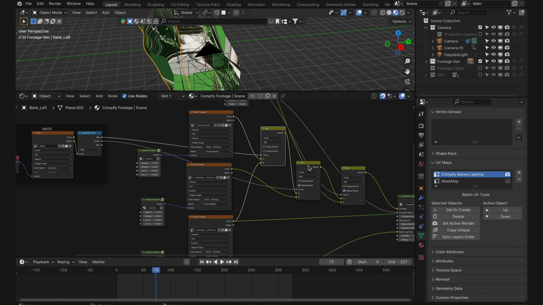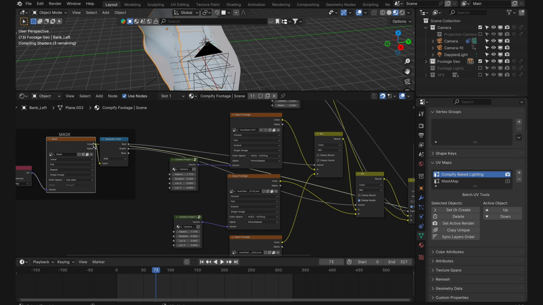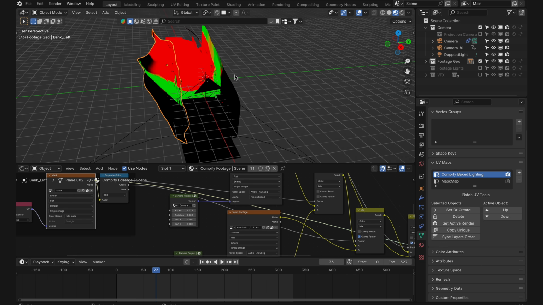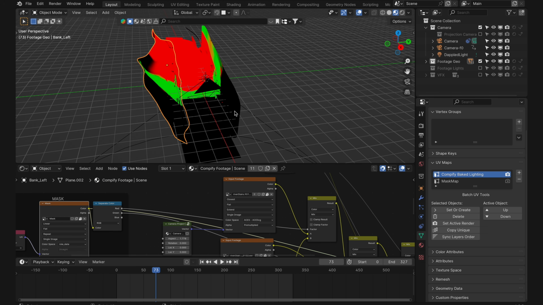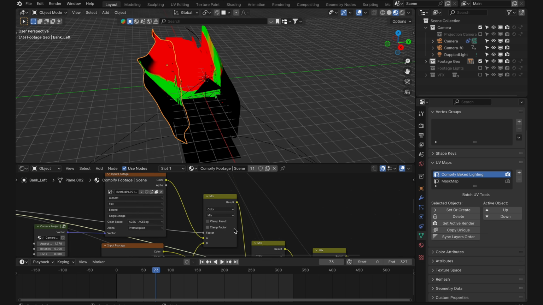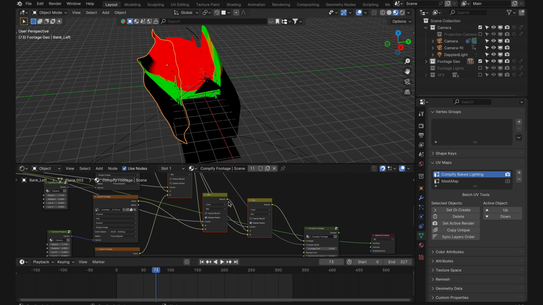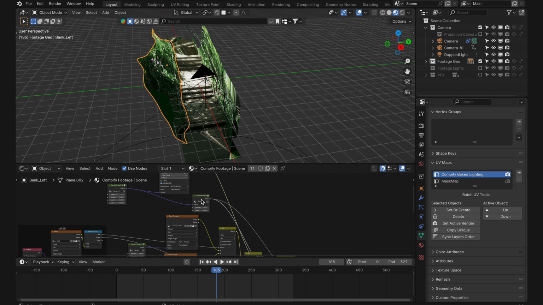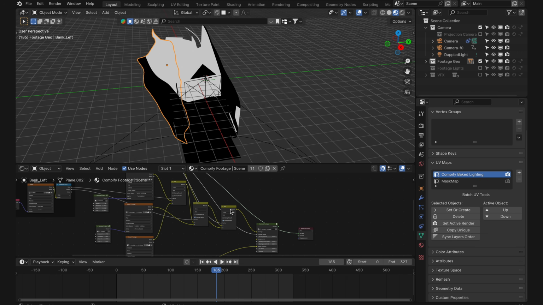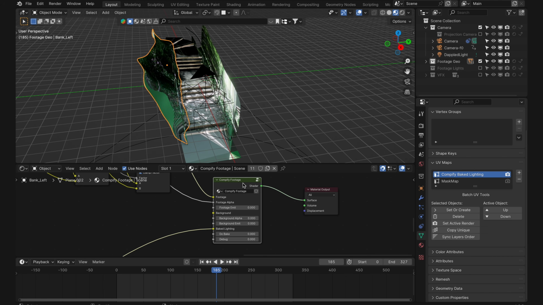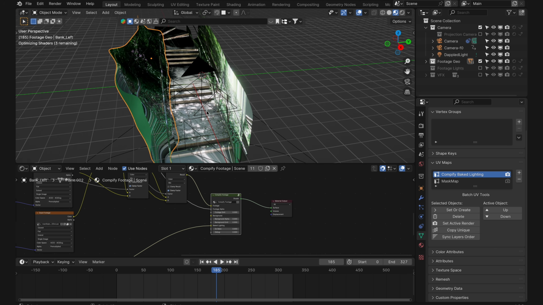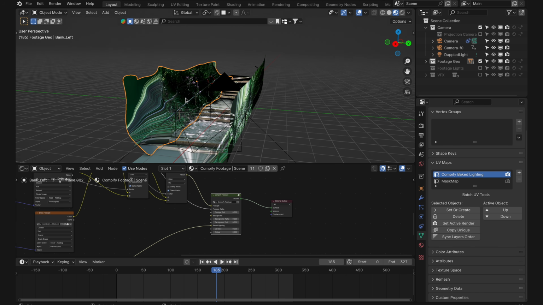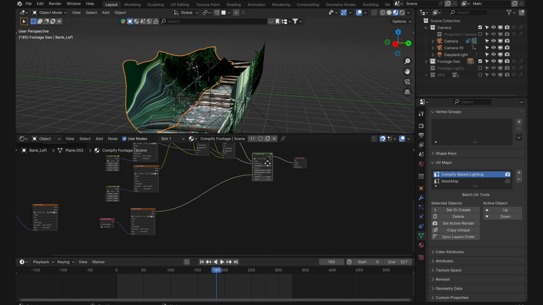You can see these different mix nodes. And I made this mask to mask out the different areas, kind of wherever these frames looked best. And there's kind of this tangle of mix nodes that mixes them together. And then I've put the actual projected footage on top using just this feathered square mask. So all that gets fed into the Compify footage node group, and that's kind of how that's set up. Sorry, I'm not going to go into more detail about that, but hopefully that clears that up a little bit more.